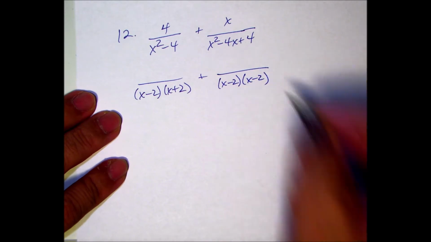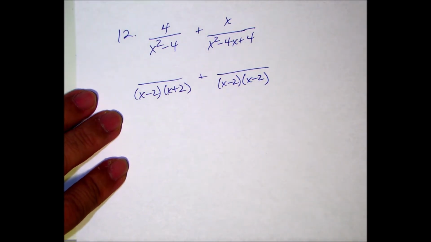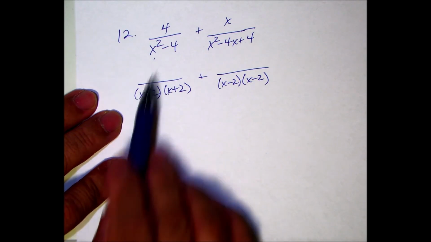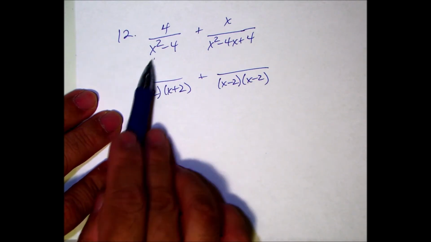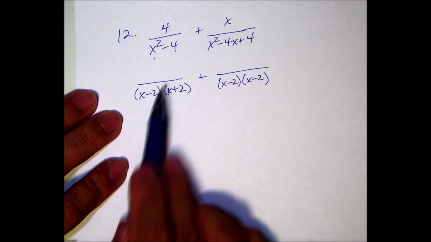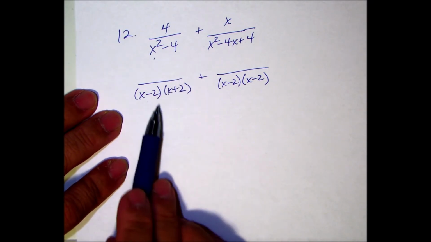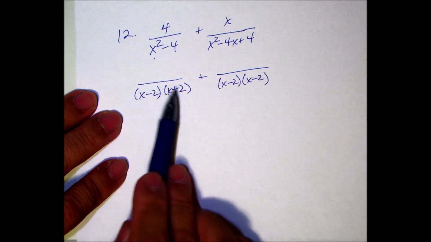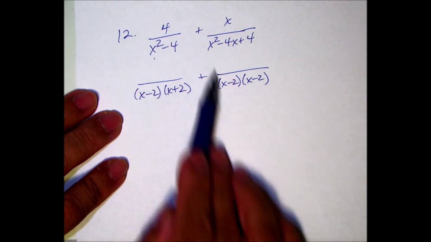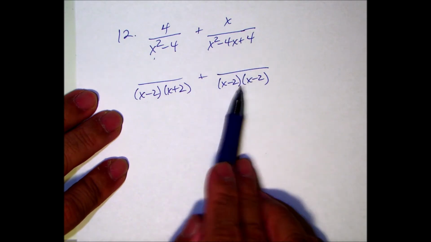Oh, I didn't explain how I got any of that, did I? Well, this is a difference of two squares. When it's a difference of two squares, it always works out like this, right? x squared breaks into x and x. 4 is a perfect square. What's the square root of 4? 2 and 2. And you're going to get a negative version and a positive version. Here, x squared is x and x, and 4 is 2 and 2.